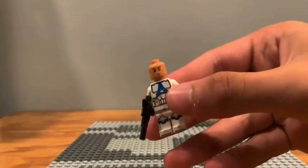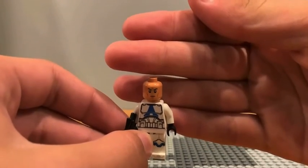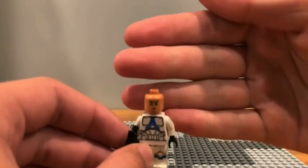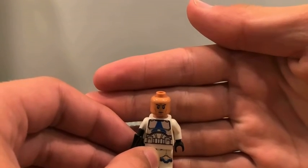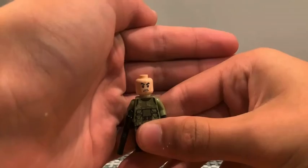And of course, since this is 2020, we have the new clone head that looks very much more accurate to how the actor who plays the clones and Jango Fett look in Universe. Fun fact, all of the clones in the Star Wars prequels are actually all CGI. There was no armor produced. The head is real, but everything else is CGI. Interesting, isn't it? Okay, for comparison, here is the angry clone head that we had before, just so you can tell the difference between that and the new head.